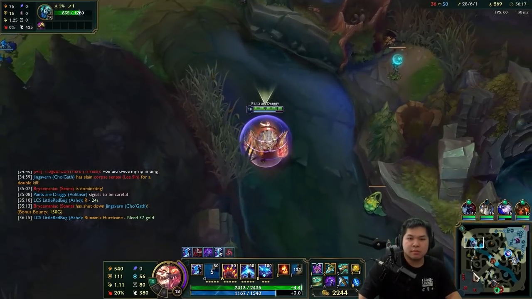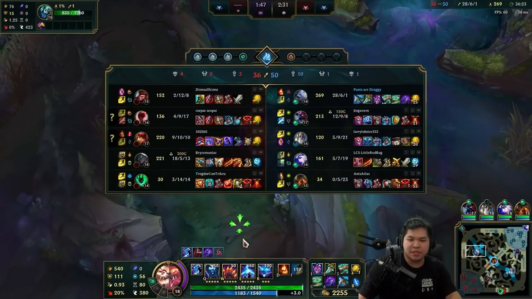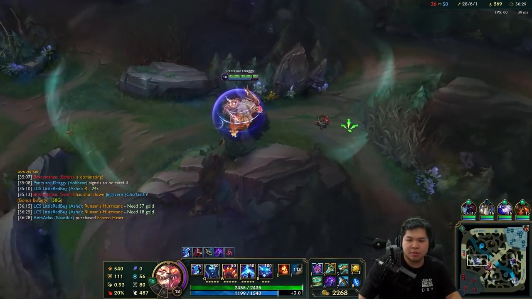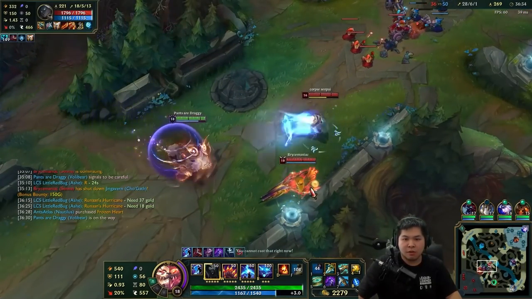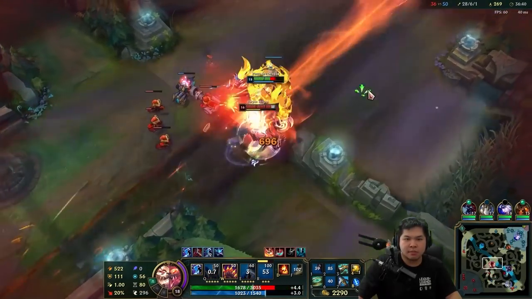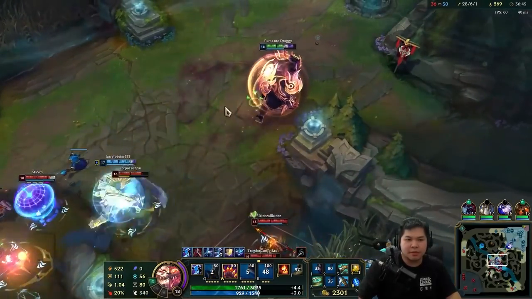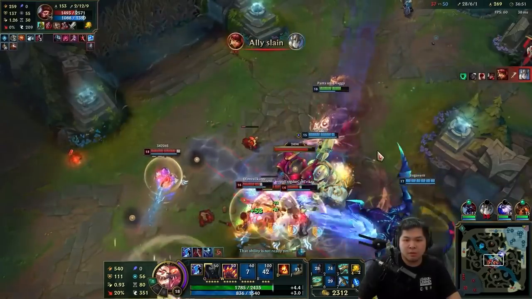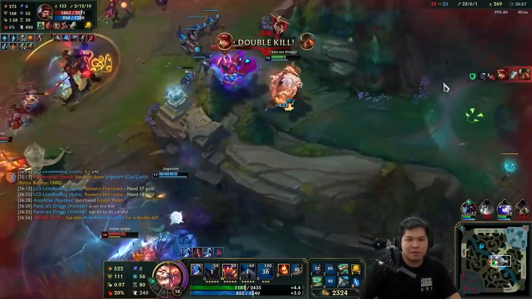I don't need camps, just need mana. Okay, it's not here. There she is. There she is. Holy crap. Run, everyone! Oh my god.